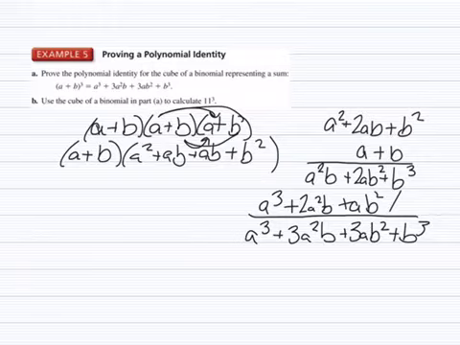Now, what we're going to do in this next part is actually what people used to do before these magical things called calculators came about. If they wanted to find something that was outlandishly big to the third power, they couldn't just punch it in the calculator and get the answer. What they did is they used this, and we'll learn more about what this is actually coming from in just a moment. But for the third power, we'll use this to calculate 11 to the third power.